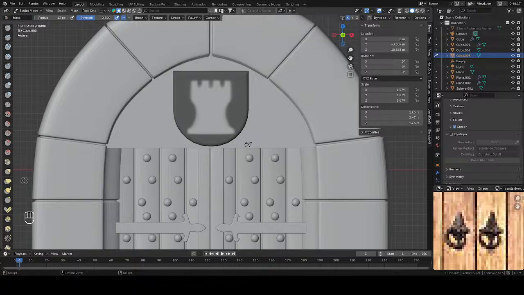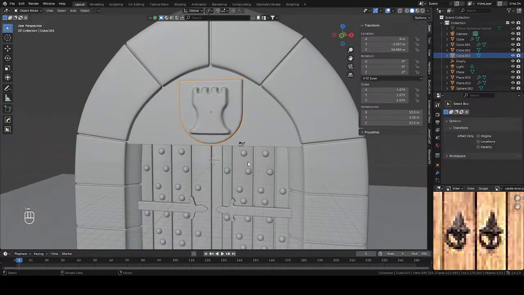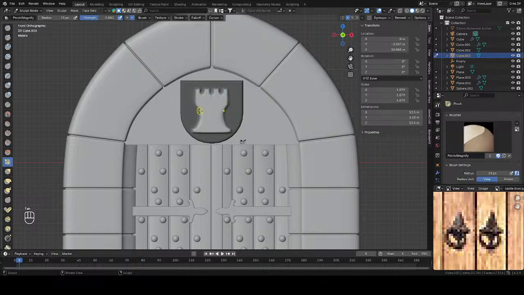And then you can just use either the inflate mesh filter or move tool. Then go pinch and define those.